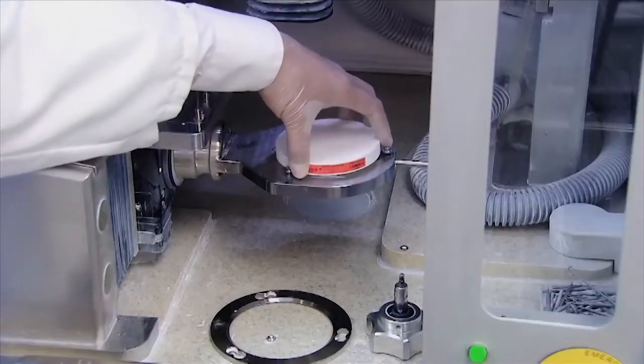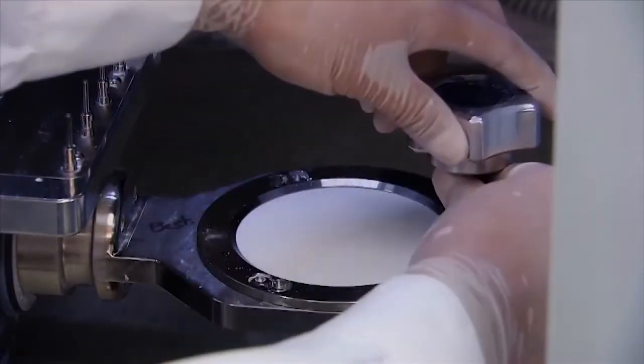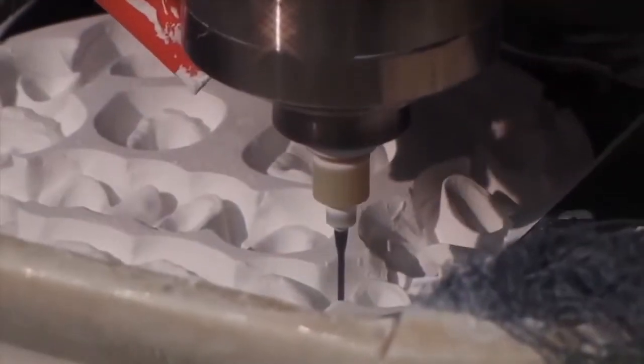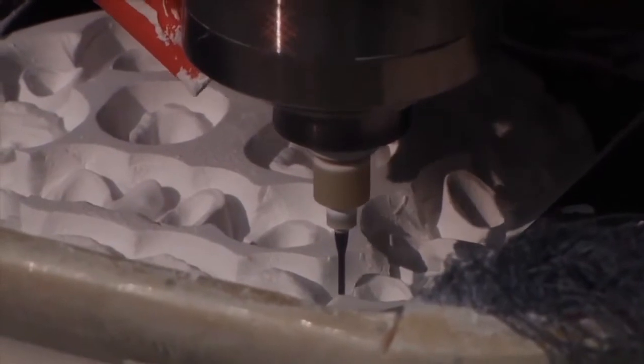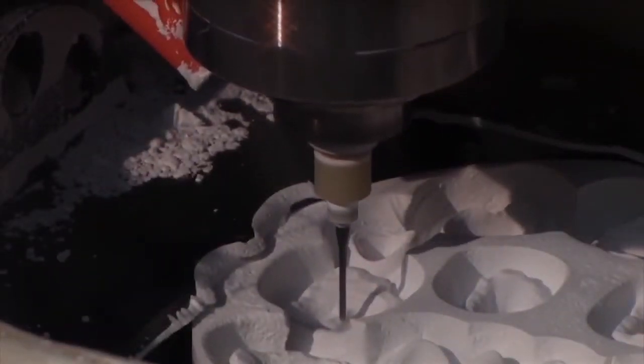That's the enlargement factor, because believe it or not, one of the things that we hear about these crowns is that, oh, they fit better than any crown I've had before from you guys. The amazing thing is, you can see here, they're milled roughly 21-22% bigger than the final crown's going to be. And that's what the enlargement factor refers to.